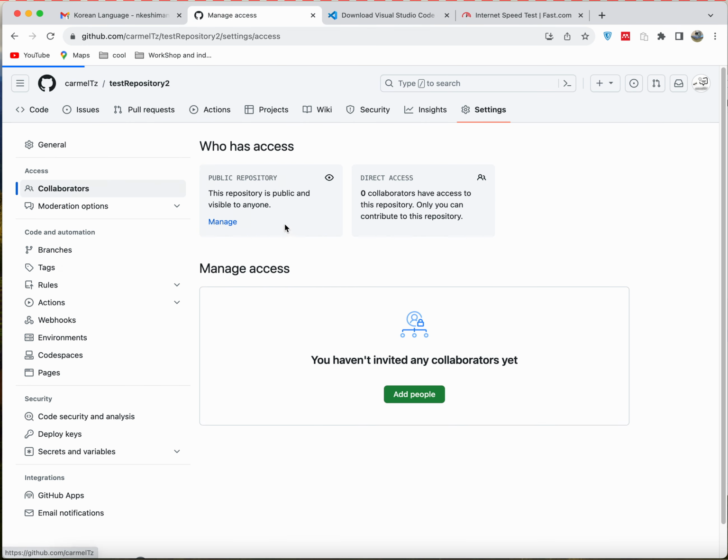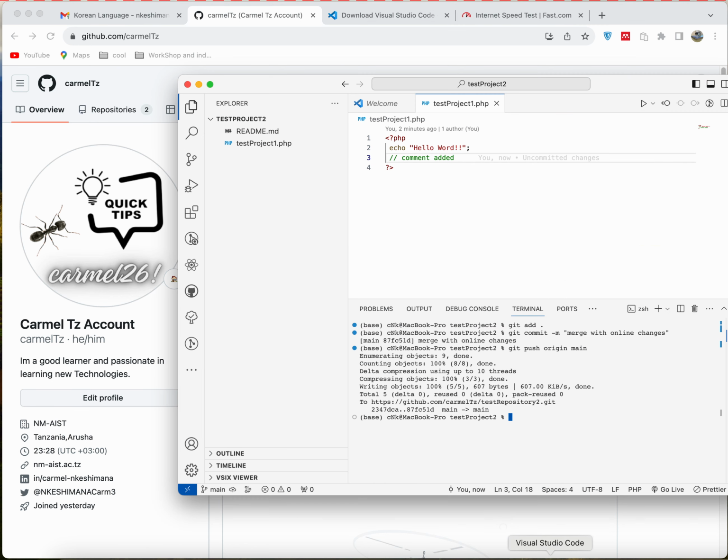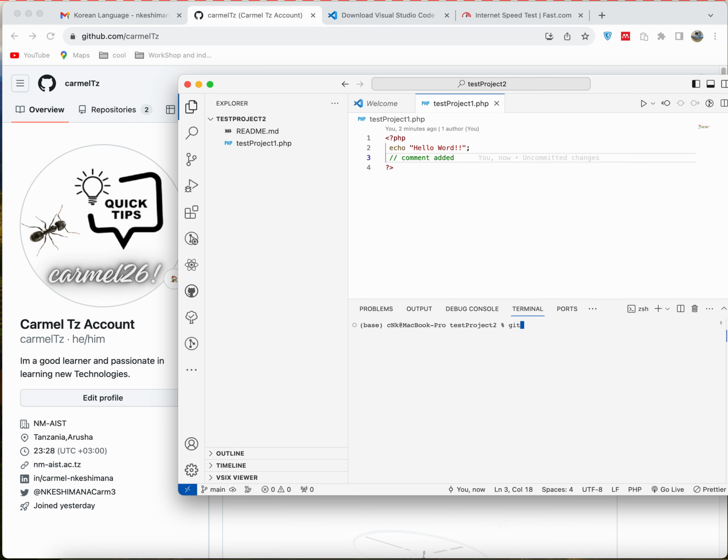Then from there we have seen also how to do git add all, let me clear here. We have seen git add all, which is to set up a set of information which will be pushed; it is like getting ready a set of information to be pushed online. After git add all, we have seen of course git commit, where you put a message which helps you create an understandable ID that makes you remember what you did at a certain time.